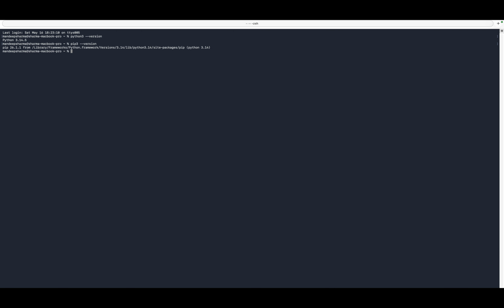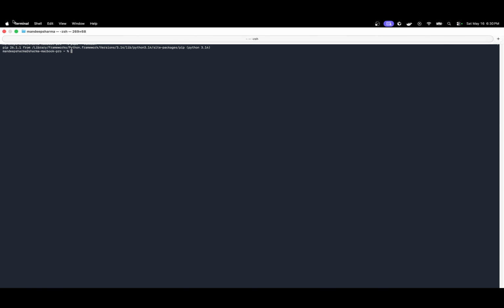By using this pip installer, I can install Python libraries like pandas, matplotlib, seaborn, and a lot of other libraries.